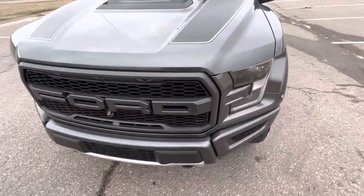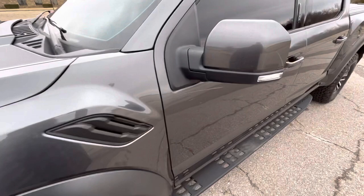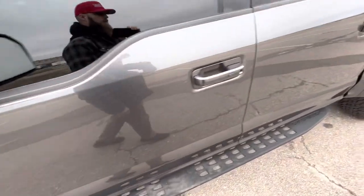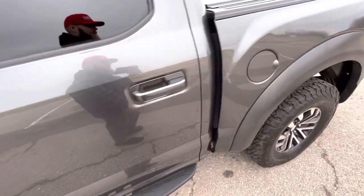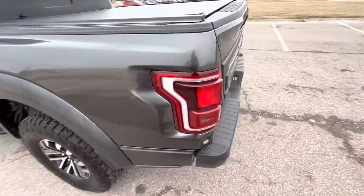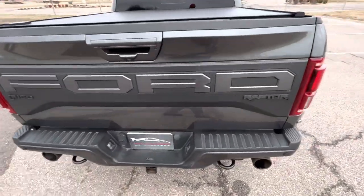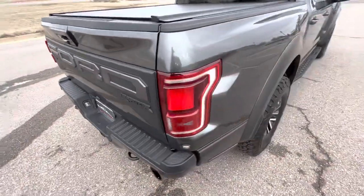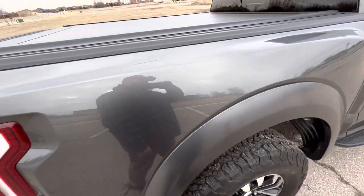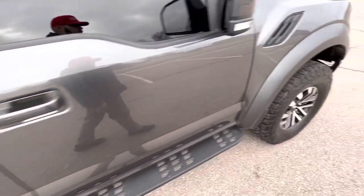better big picture idea of the overall condition of the vehicle. Here at Exotic Motorsports, we like to do these comprehensive walk around videos to give our out of state buyers the confidence and peace of mind they need to purchase a vehicle from us sight unseen if they choose to do so. Walking around a vehicle from a 1 foot distance is a lot more indicative of what you might notice on a day-to-day basis and helps to separate the larger, more obvious flaws from the smaller, less significant ones, helping to give you a better overall perspective of the true condition of the vehicle.